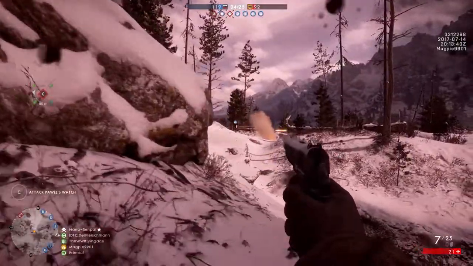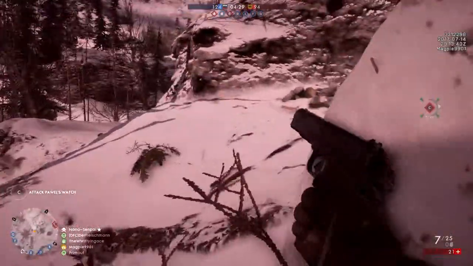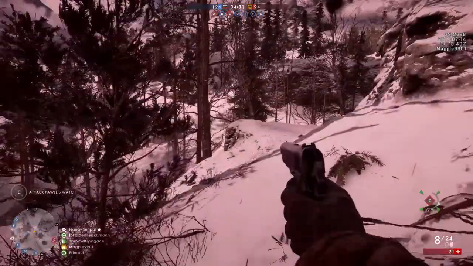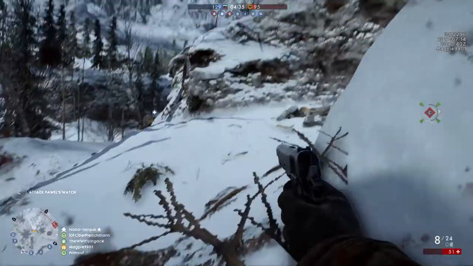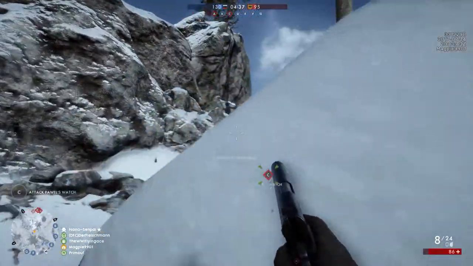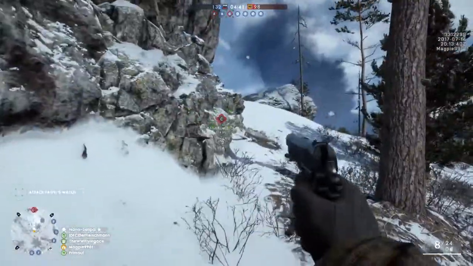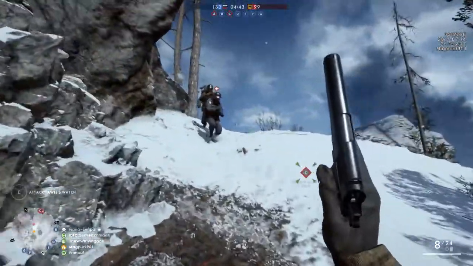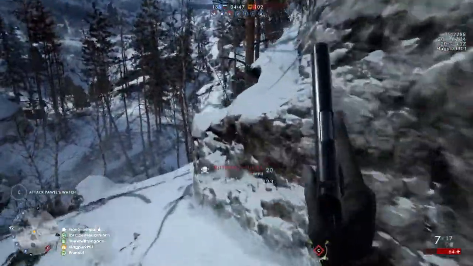Now, of course, this is on the CTE server, so it's not indicative of a finished product, but I would think that the map that we actually get will be very much like this. There's probably just some balancing issues that they'll be working out. Maybe the size of the areas for capping flags will change from what we've got now to the finished product. But yeah, I enjoyed it immensely, and like I say, if you have CTE server access, go check it out.